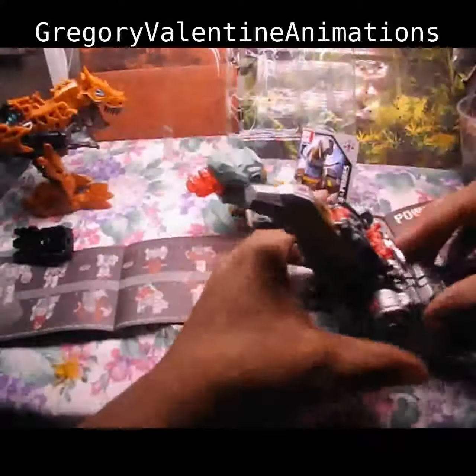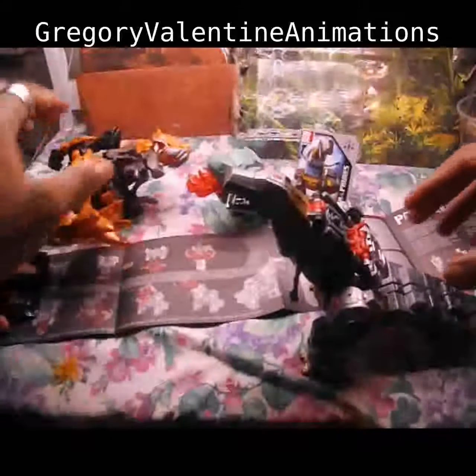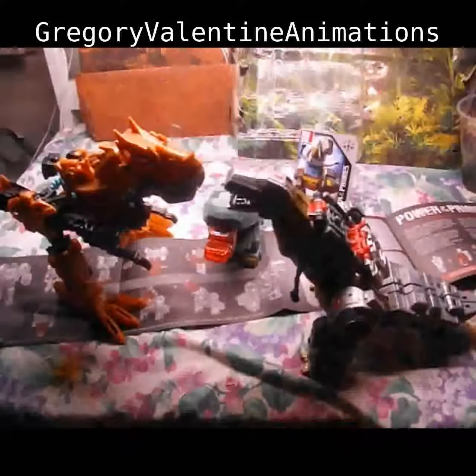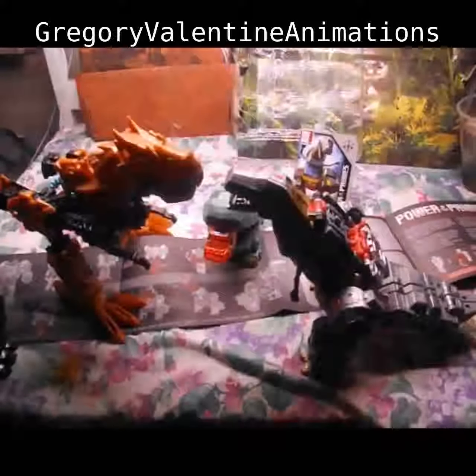Alright, so this is you, Grimlock, and this is the Michael Bay Grimlock. It's not silver, but the plastic one. And he's just kind of like, you know, and then there's a small Grimlock. It looks kind of like the thing Grimlock. So one big happy Grimlock family. There you go. There you have it.